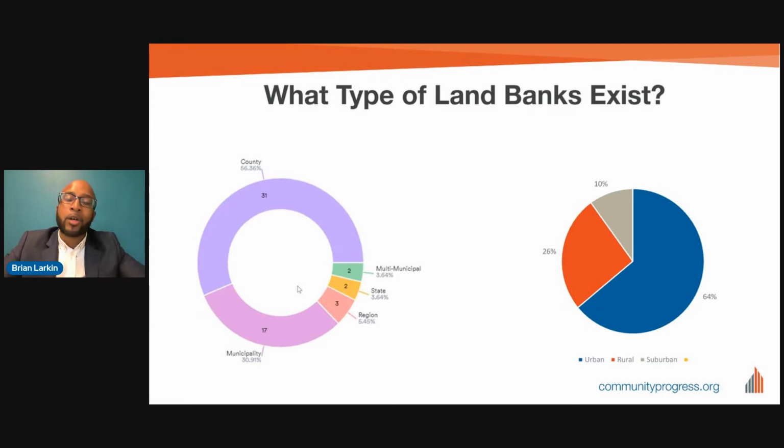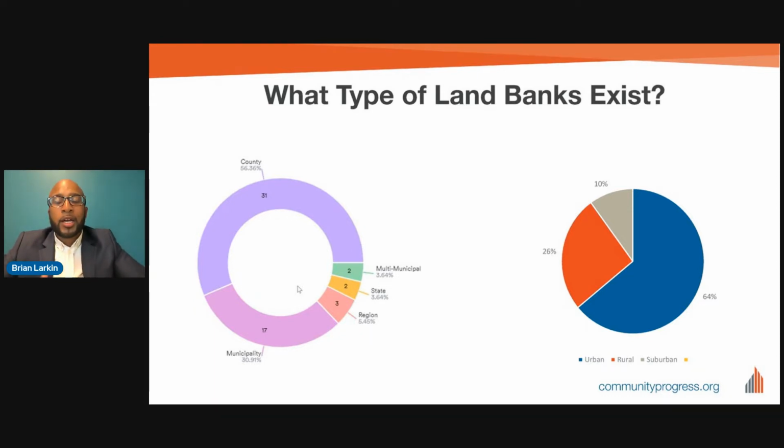If you're working at the county level, then at the county. When you see our multi-municipal and regional examples, those particularly align when you're looking at what makes the most sense for the partners and resources. Some of those are when you're covering larger rural areas. Land banks should be established in a way that makes the most sense to your community and aligns with your state enabling legislation.